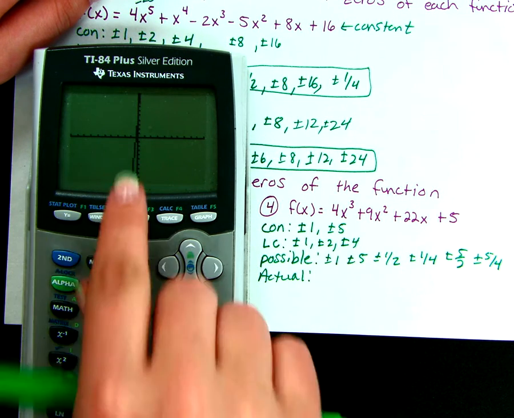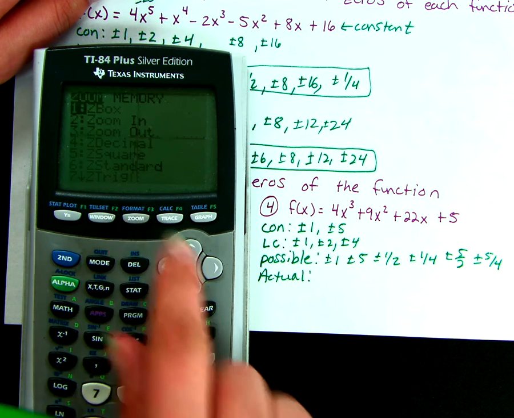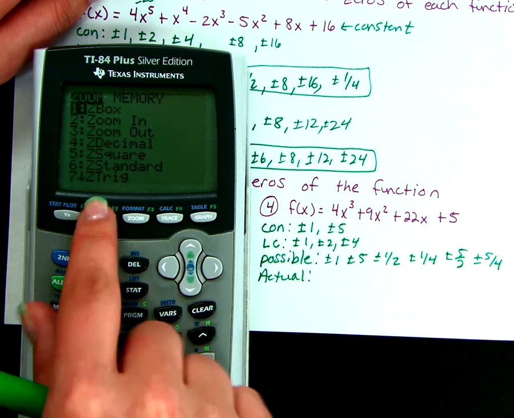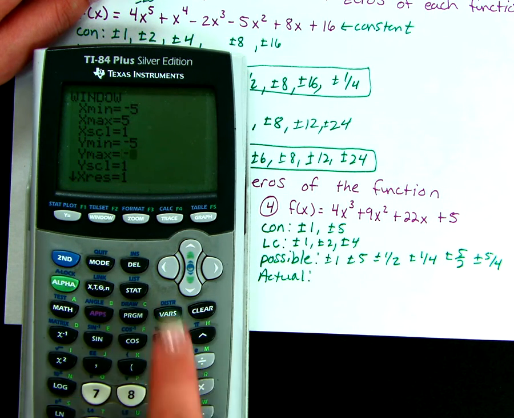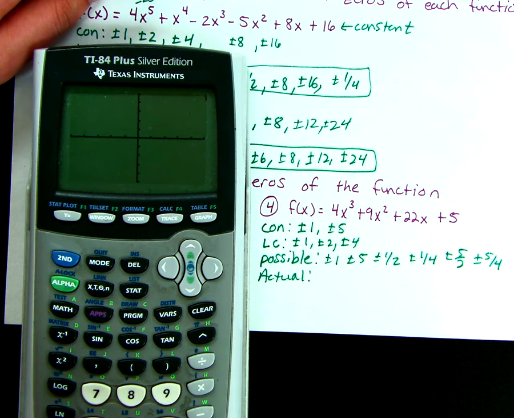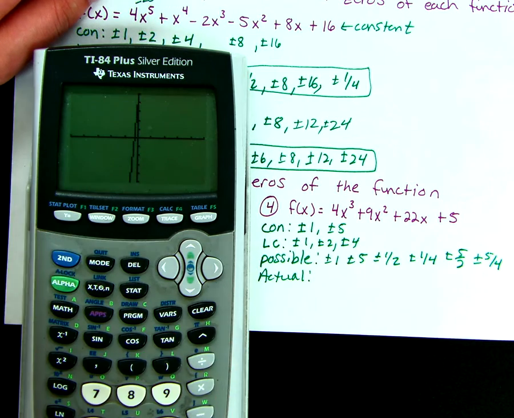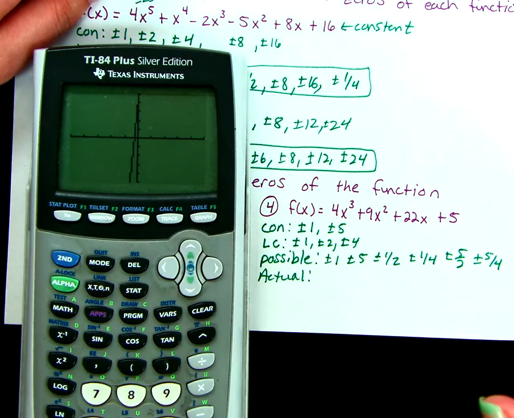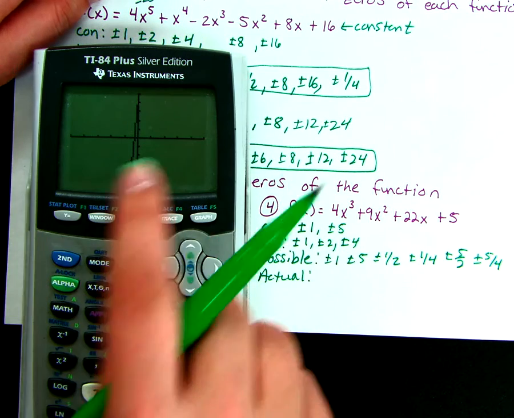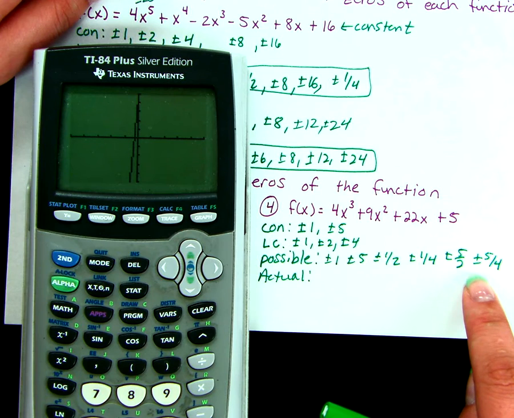All right, so looking at this, it's crossing on the negative side. So I'm going to adjust my window to zoom in a little bit. So I'm going to change my window to be -5 to 5 for both the x and the y. Okay, so it's crossing between 0 and -1. So really, if we use common sense this time, I don't need to test any of the positive numbers because our graph isn't crossing on that side. So I need to test negative numbers between 0 and 1. So that means that I'm going to test these fractions.